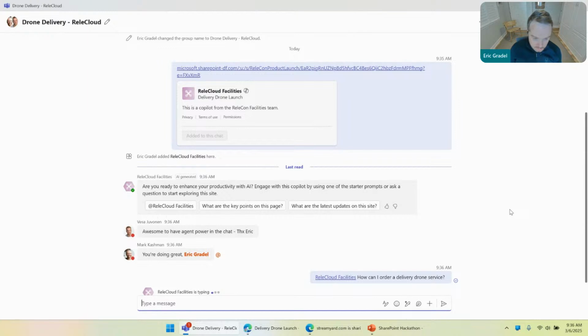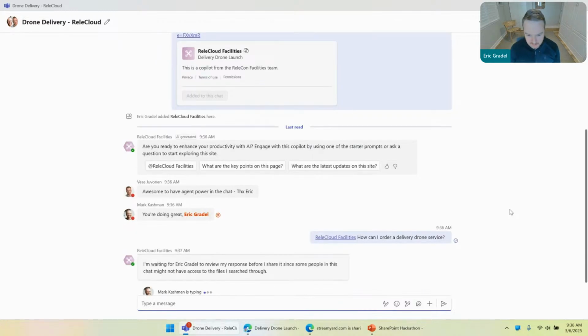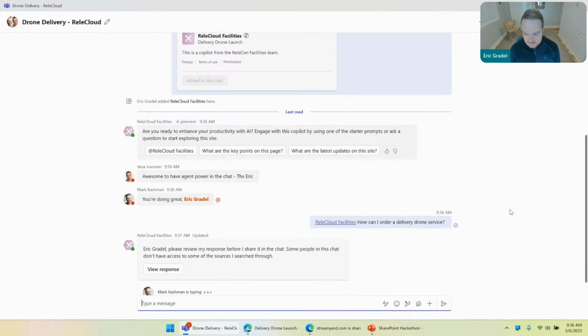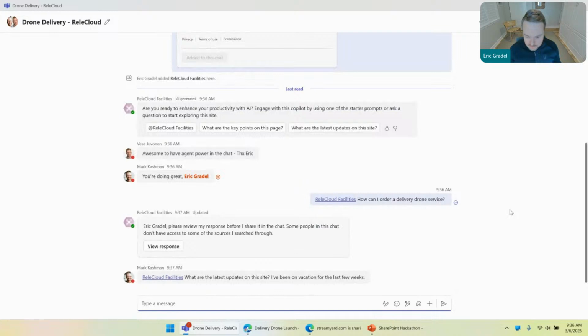And then the agent will reply. That answer is visible to everyone within the group chat. So you can essentially, in the context of either a Teams meeting or a Teams group chat, add that agent. It then becomes like, in this case, a fourth team member that you can ask questions just like you would a regular team member.